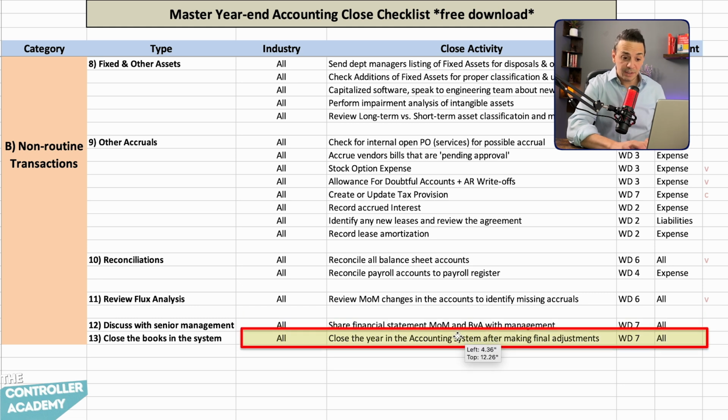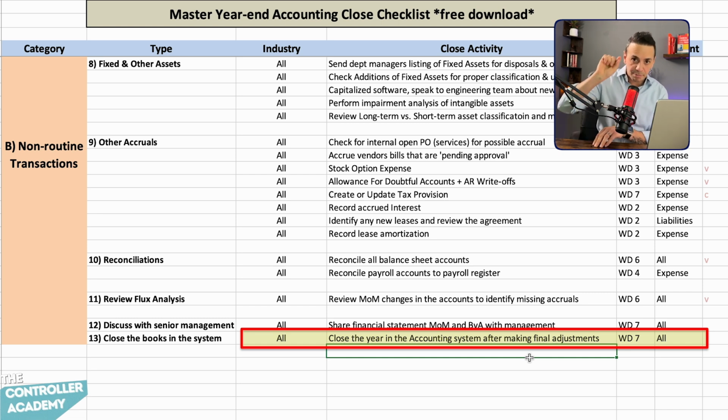Now that you've done all of this, if there are adjustments, you're going to take these adjustments first, whether to revenue, liabilities, or expenses. After all of that has been recorded, you're going to close out the period in the financial system. There's an actual button that you check to close out the period, so that you make sure there are no other bookings or recordings made after you closed out the books.